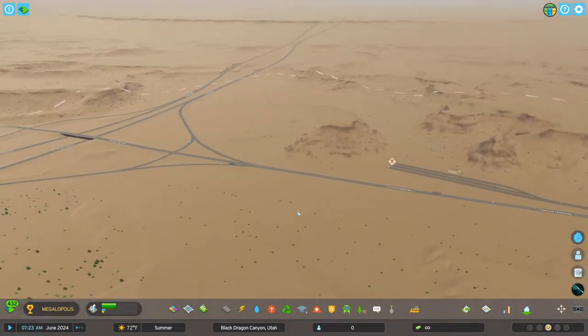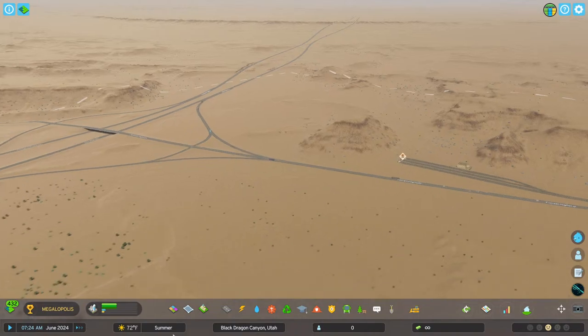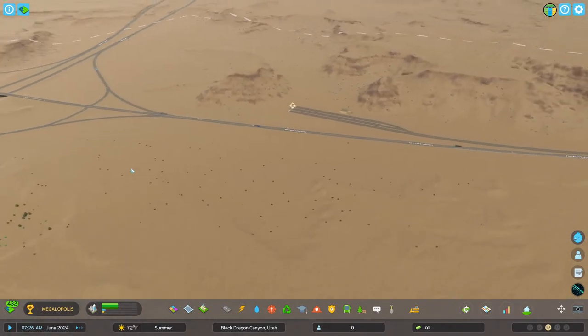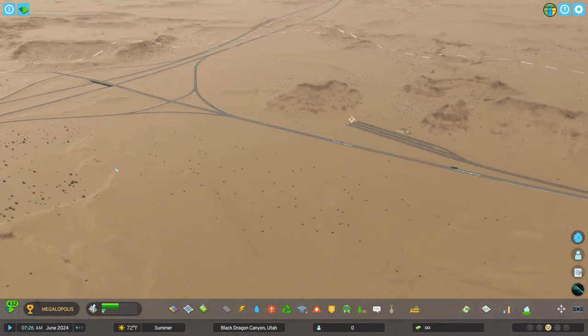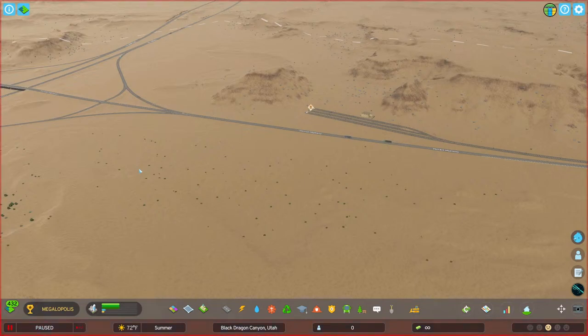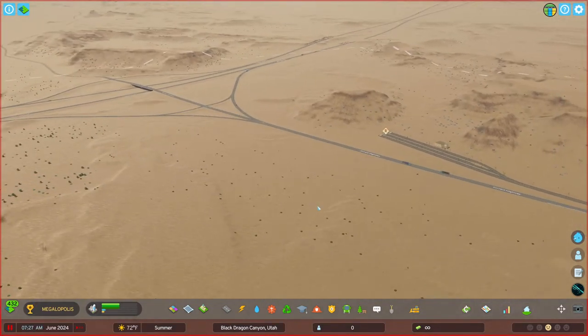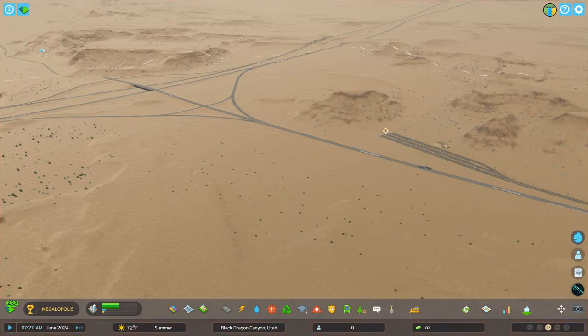We are in this map. I forget exactly. Oh, it's right down here. The name, I left it as it is so I could remember. The Black Dragon Canyon in Utah. And we already have demand for things because I have unlimited money and unlock all on. I just want to have a pretty cool, chill time messing around with stuff and not worrying too much about the mechanics of the game.